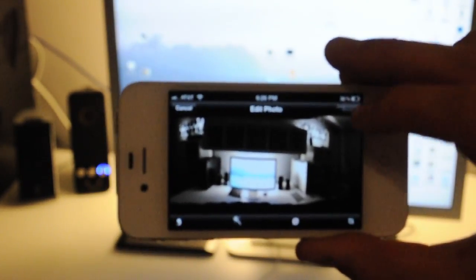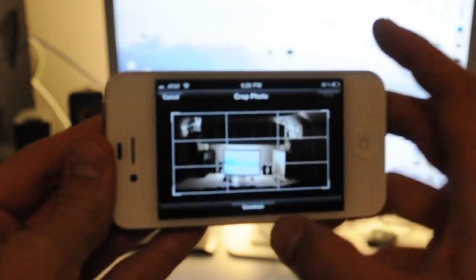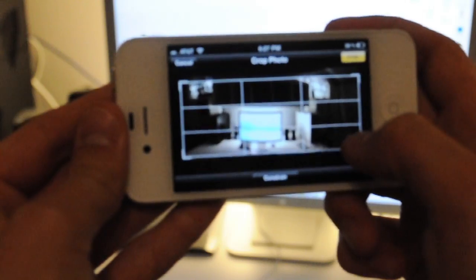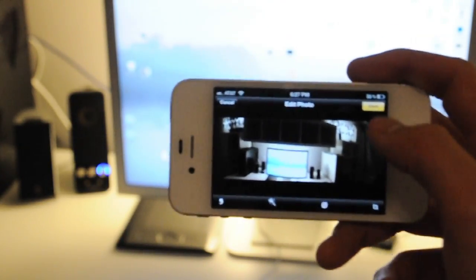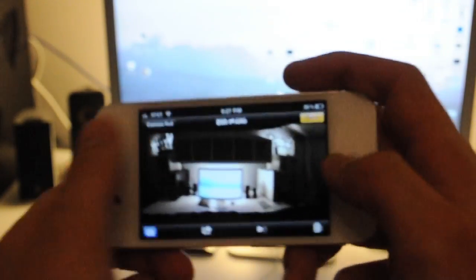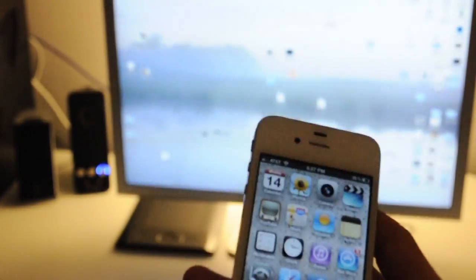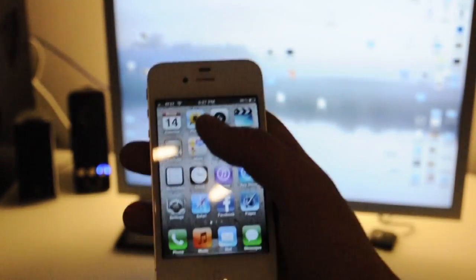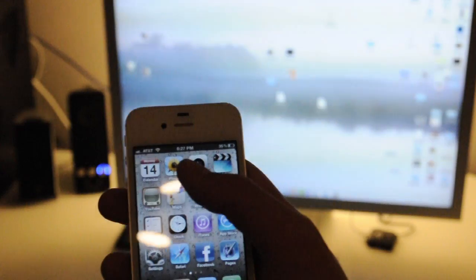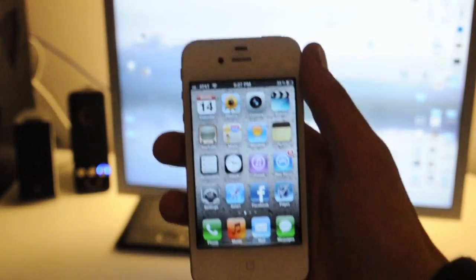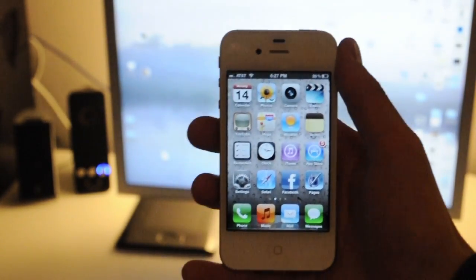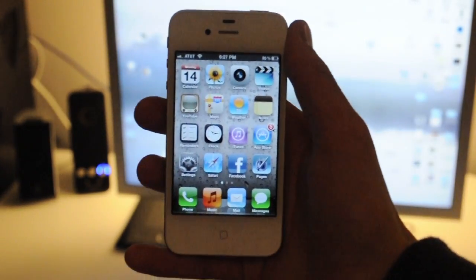So that's a problem, but you can easily fix that by going to the edit window, taking your crop tool, and just slightly cropping it like so, something like that. So now you've got a perfectly square photo. And if you've done any panoramas in Photoshop, you'll know what I'm talking about. You always have to do that in Photoshop. Just take away the excess and make a perfectly square photo. But you know, this is just a quick example of what can be done with the new panorama feature that's in iOS 5. So thank you for watching my video.